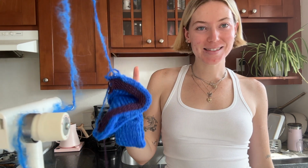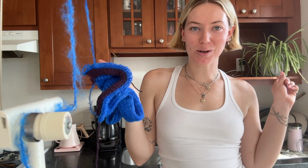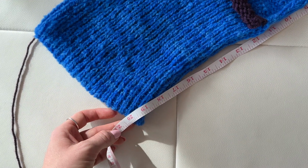So let's take a break and walk to the fabric store so I can get a zipper. I hope they have one. I think it needs to be about 20 inches or 21 to be safe.